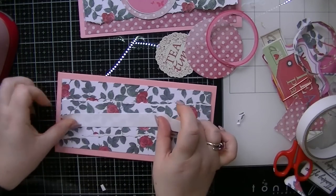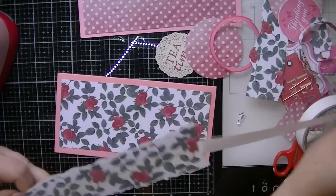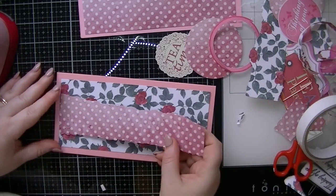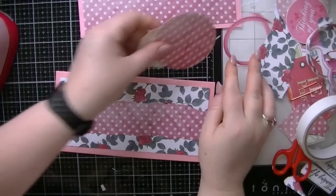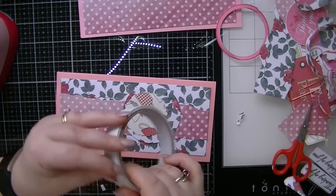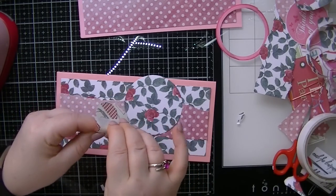I'm not doing 3D this week. I am just keeping everything quite flat. I don't think it needs to be 3D. As much as I love 3D, and I do a lot of 3D, I think it's nice just to keep things quite flat. And then, so I'll stick this on.